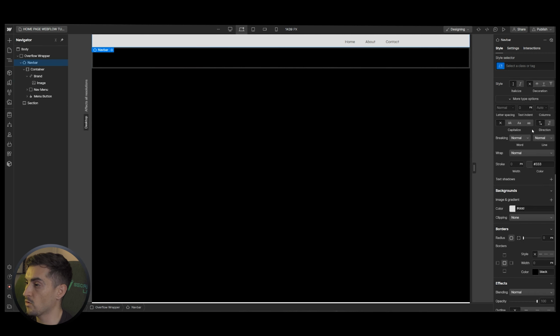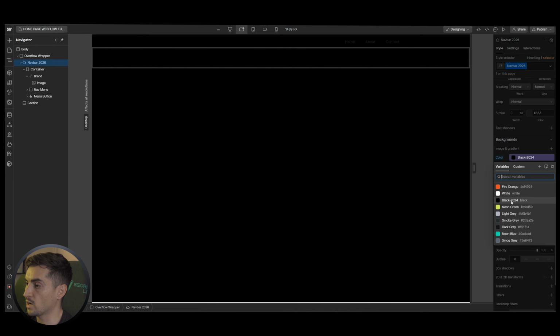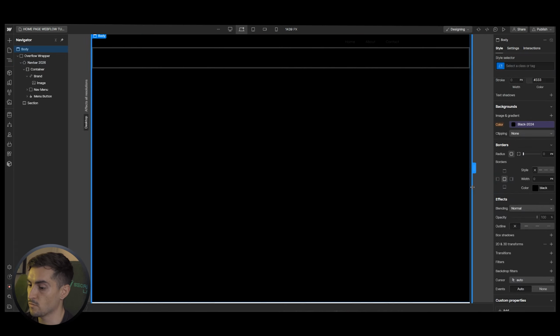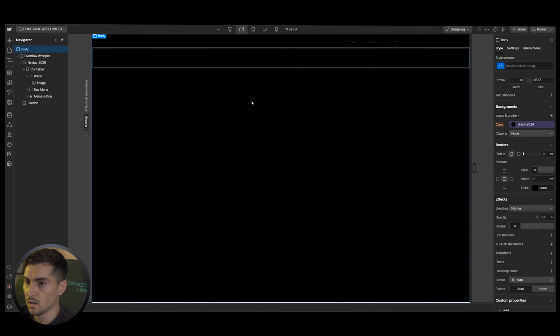I'm going to go to the nav bar, go to the right hand side, and I'm going to scroll down to background color. I'm going to change the background color to black. I've already added my variables, so I've got all these pre-made colors here. So if you press V, you can go into variables in Webflow. It's the same thing as styles in Illustrator, like graphic styles, or in Figma it would be a variable. So I've got all my colors. Make sure you go ahead and add your brand colors. Got my orange, my green, all the grays and all that. So that will save me time.